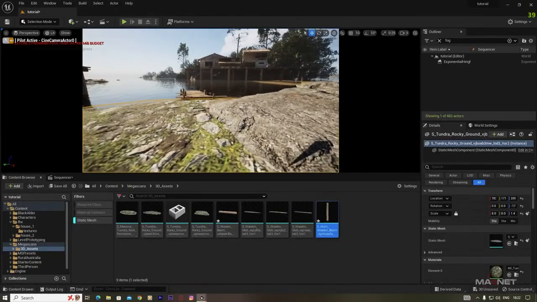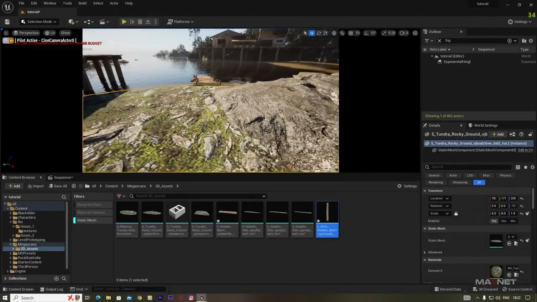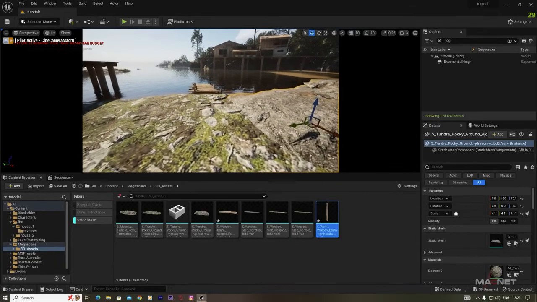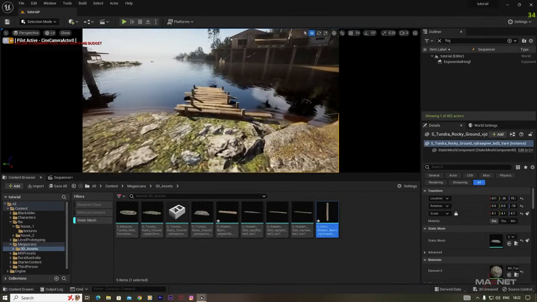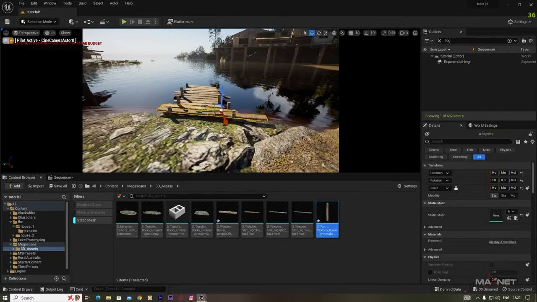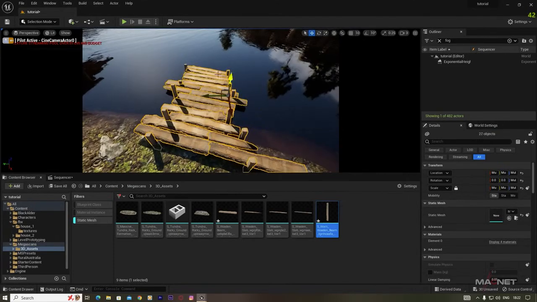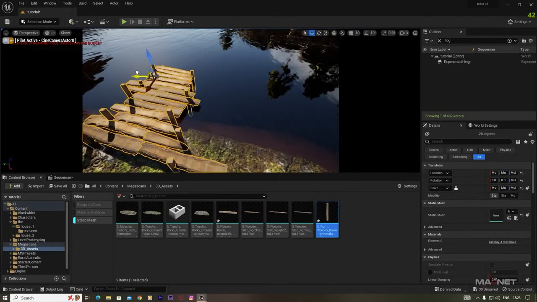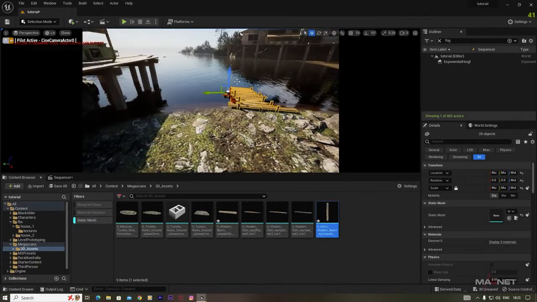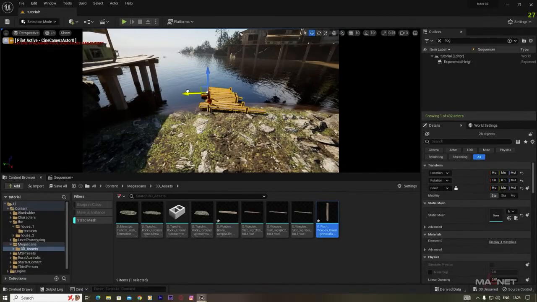Okay, and maybe we can make a little room here, and also push all of these assets to this side a little bit. I select all of this and move it a little to the left side here, just like this.